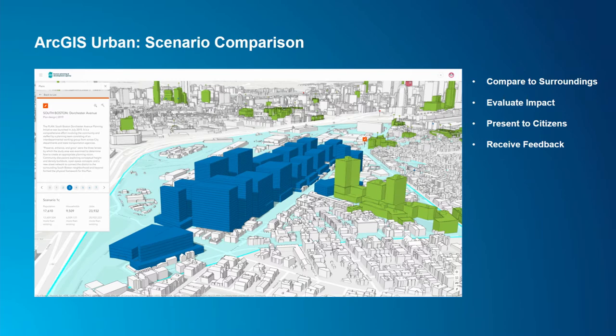To produce those 3D models, we're actually using exactly the same procedural modeling technology that is inherent to CityEngine. Those buildings that you see here that have been produced on the web in ArcGIS Urban use the same rules as you know from CityEngine. Now, you might wonder, so why do we actually need CityEngine then? Now that we can do CityEngine on the web, why would I even need CityEngine?